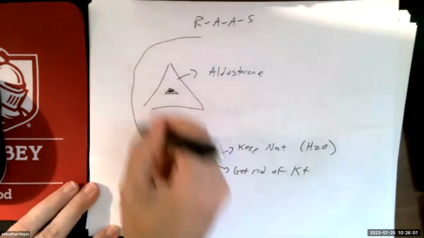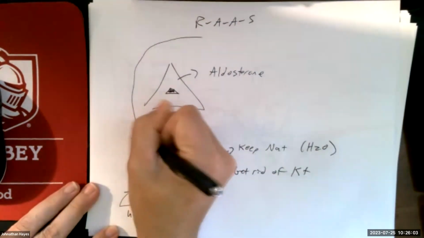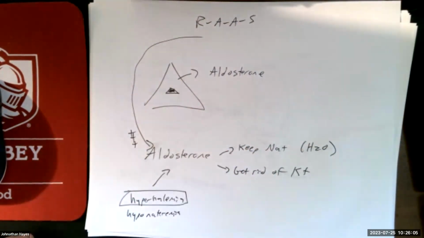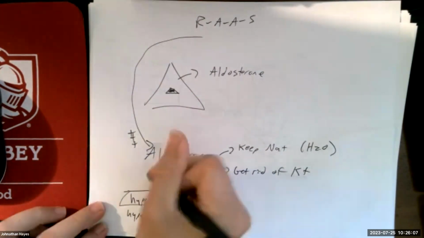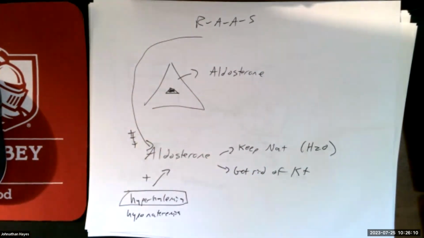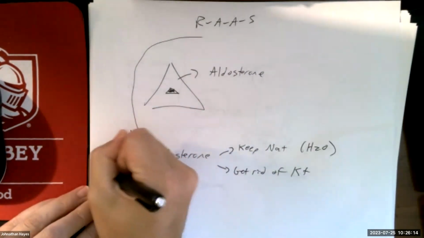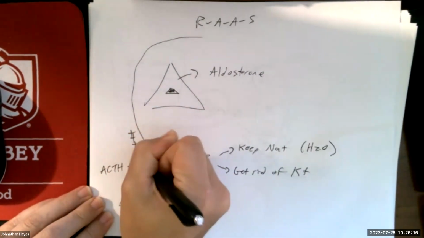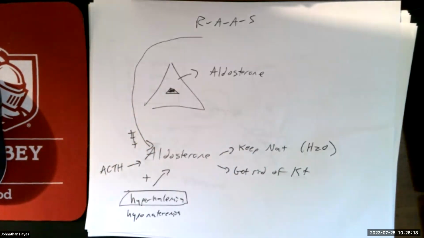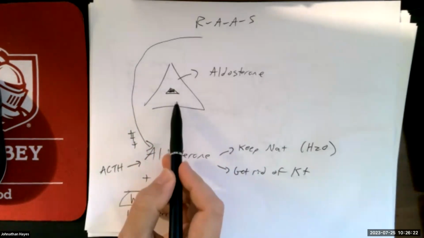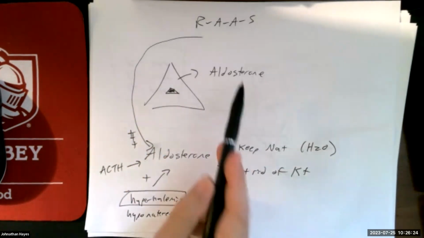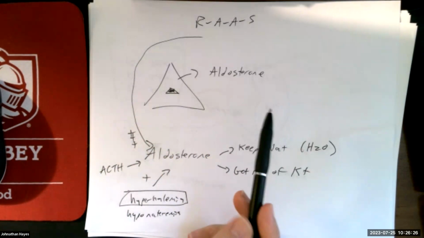But again, the main production of aldosterone is coming from the renin-angiotensin-aldosterone pathway, okay? Secondarily, hyperkalemia can increase aldosterone production. And then tertiary, we could also increase aldosterone production with an increase of ACTH, but it's very weak, because ACTH is a pituitary hormone that stimulates the entire adrenal cortex. But aldosterone really doesn't care. He answers to a higher power, right?